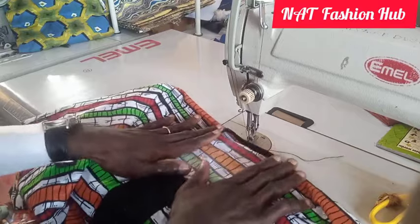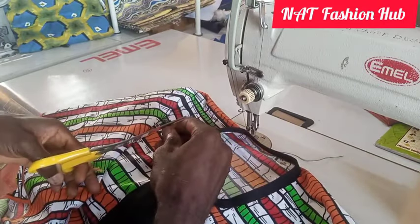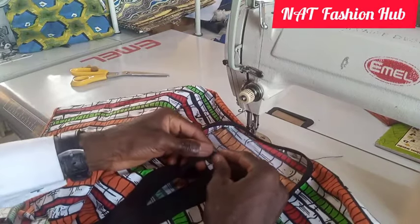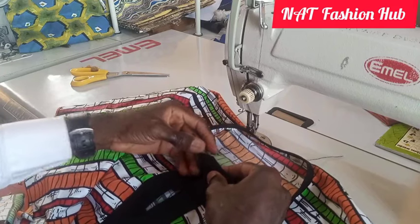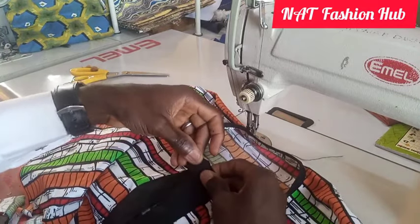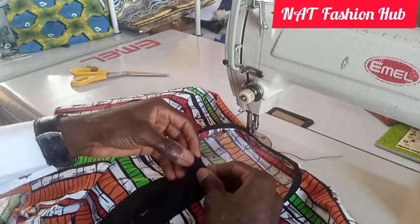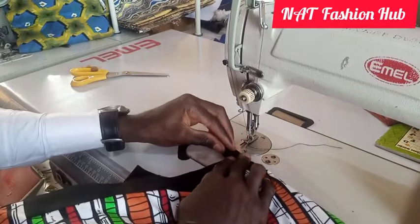So remember, there was something I said I was going to show us at the end, which was why I allowed this to come out this long, 3 inches. So actually we are going to put a button here. So for that reason, I am going to turn this like this, and then turn it like this, and then I'll match, you see, to create space for the button. You see this? So now I'm going to match this here with the machine.